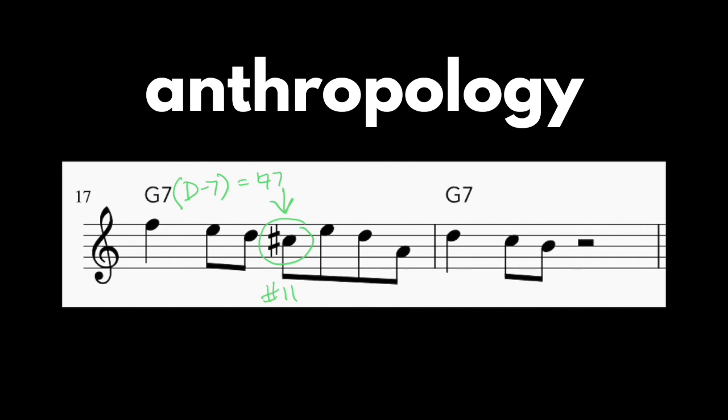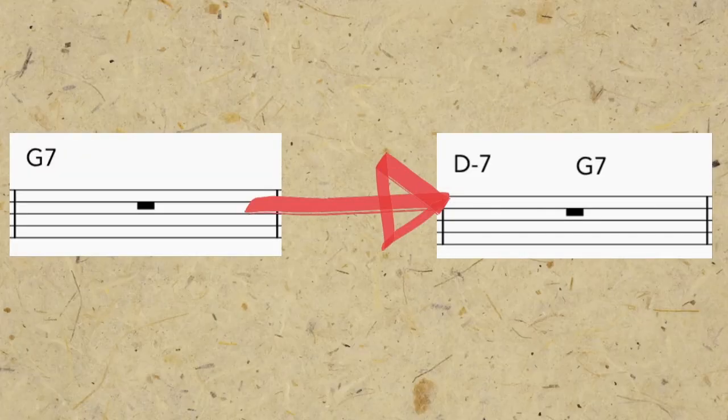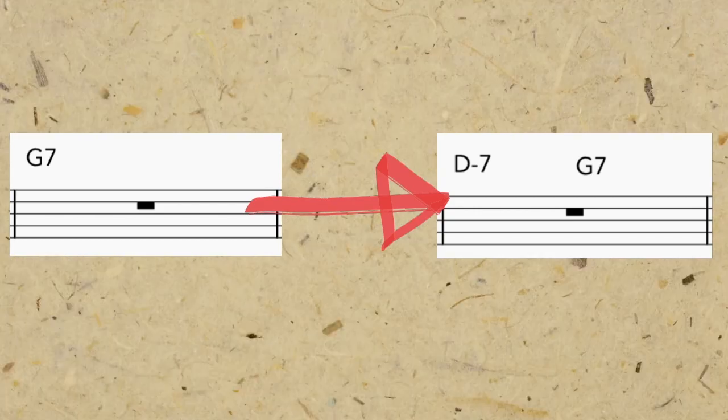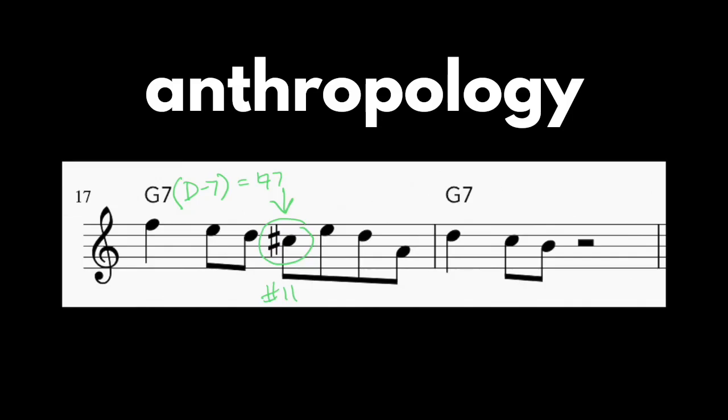So you can do this with any dominant chord. If you have two dominant chords in a row like this, G7, G7, you can turn the first one into D minor and think of it as a big 2/5. If you only have one dominant chord in a bar, you can make it a short 2/5. You can go D minor, G7. Think of the first two beats as D minor, and then the second two beats as G7. Let's jump into this line a little bit. I just wanted to point that out real quick.